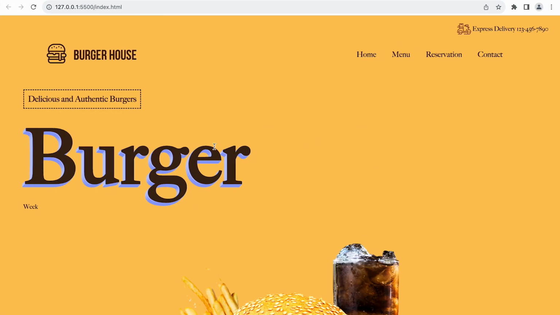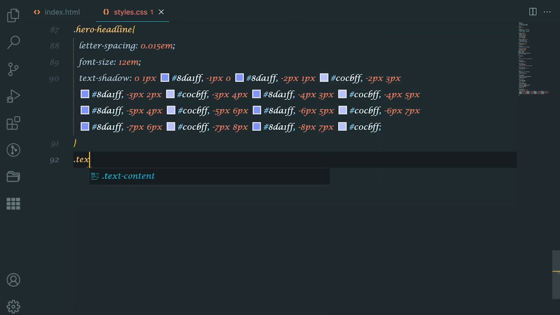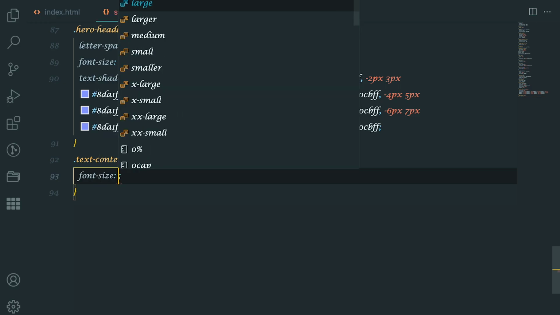For the span element in the text content, we are going to give it a font size of 5 em.